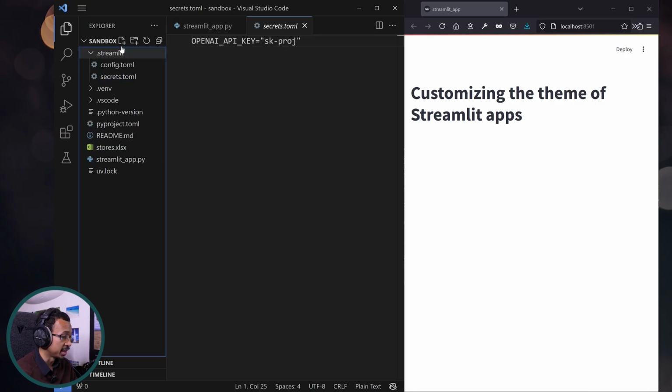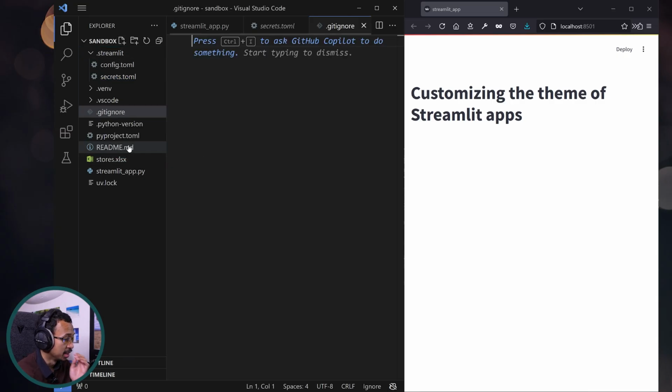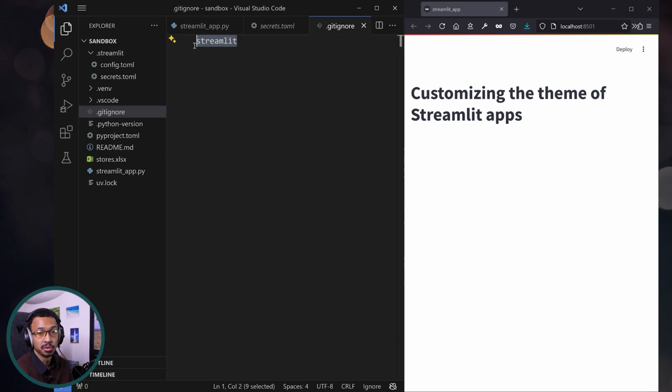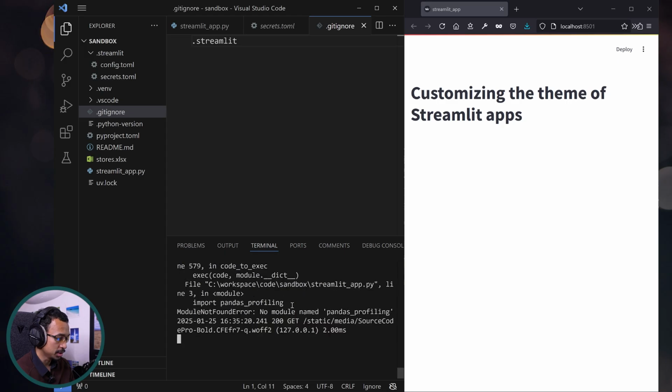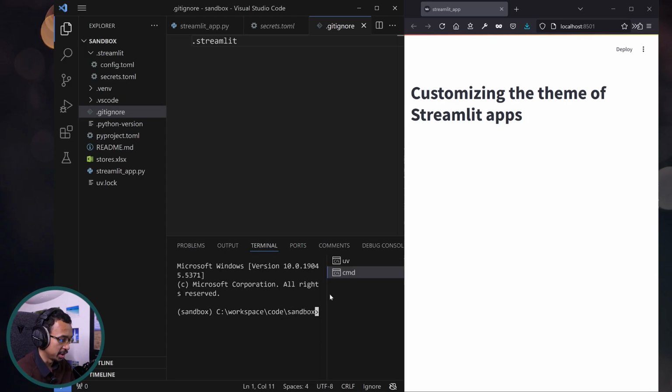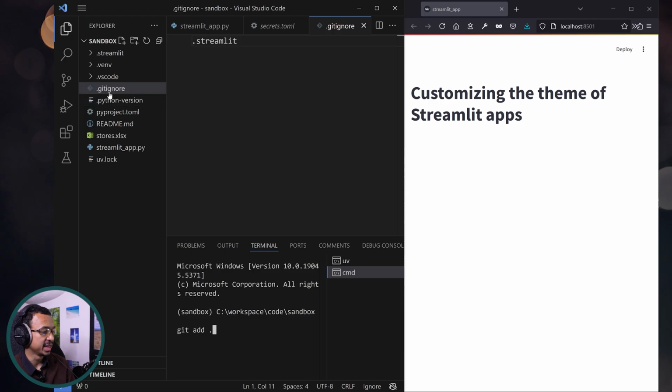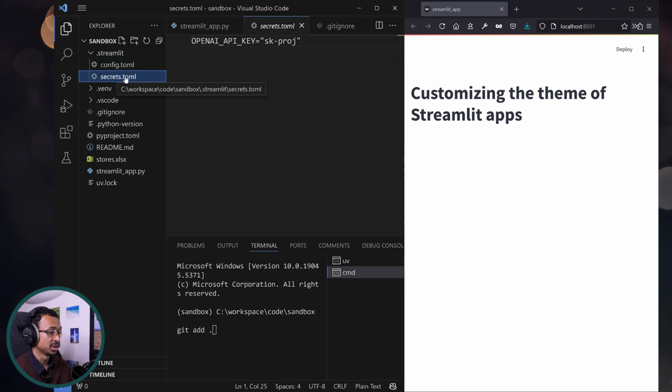So, if you want to dive deeper into it, there will be a .gitignore file where you specify that you don't want to push the .streamlit folder. That way, when you use the Git library and run git add, it is not going to add the .streamlit folder, because the .gitignore prevents those files from being added to a Git commit and a Git push to GitHub. So, very useful. So we put our secret in the secrets.toml file.